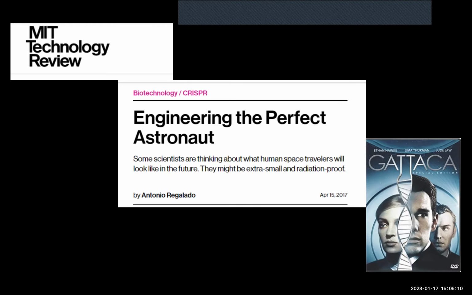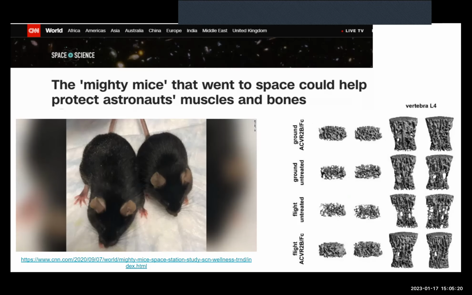Elsewhere in the world of genetic enhancement and engineering, the Rodent Research 19 experiment sent mice up to the space station, and they came back in September 2020. And basically, they took two types of mice: this wild type, non-genetically engineered mouse you see on the right, and this buff little muscular jacked up little mouse you see on the left. And there was an ACVR2 neuromuscular blockade in the genetically enhanced mouse.